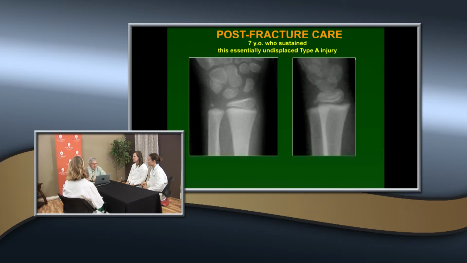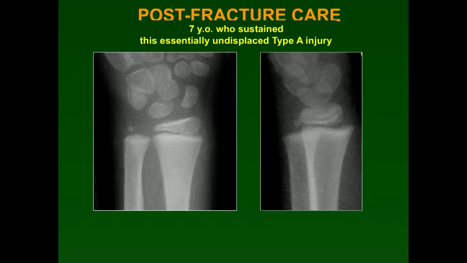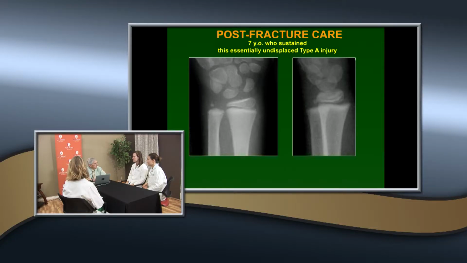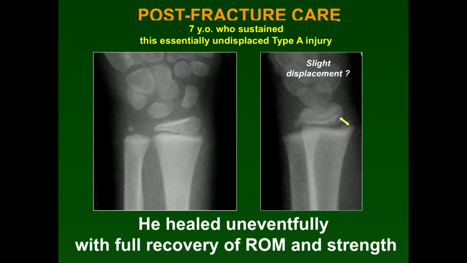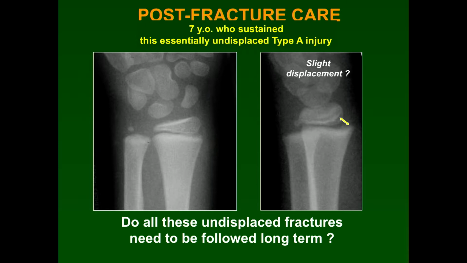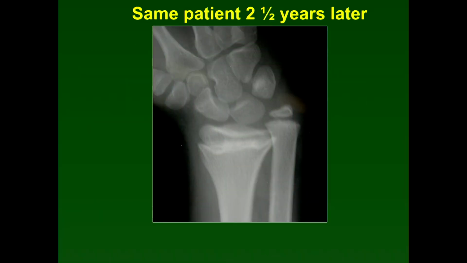Here's a 7-year-old. Are you worried about this one? That's not very displaced. Yes. You're worried. Yeah. Well, do you need to follow it? Because to me, it looks like it's very much displaced. Would you follow it? Yes. Very good. Because he healed uneventfully. He had a full range of motion and strength. And was that all he needed? Well, he came back 2.5 years later and had a growth arrest.